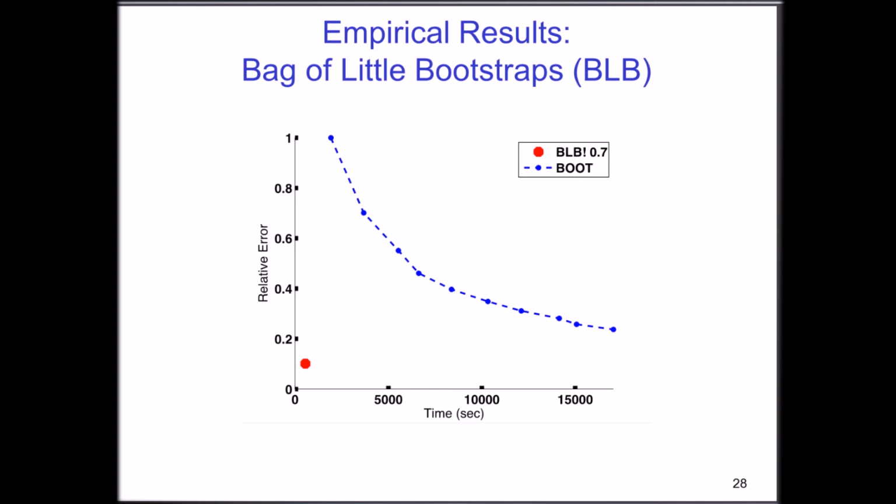We're just doing a logistic regression. We're trying to simply get marginal confidence intervals on each of the coefficients of a large-scale logistic regression. So again, we ran a very long, many days Monte Carlo experiment to get kind of gold standard confidence intervals, and we're comparing to that. So relative error on the y-axis is comparing to those Monte Carlos. And now we're going to try to compare our new procedure, this BLB procedure, to the bootstrap. And as I've argued, the bootstrap just can't be done on this scale.